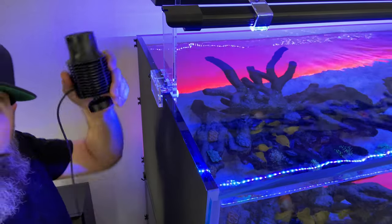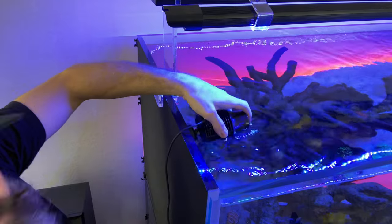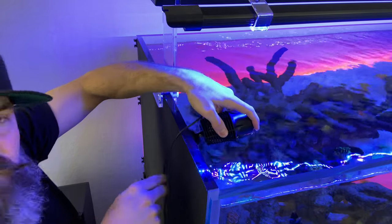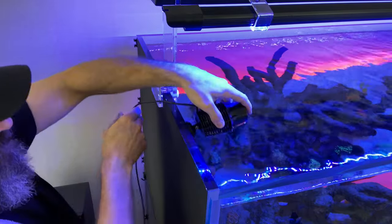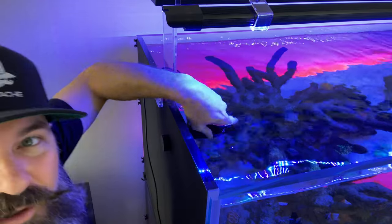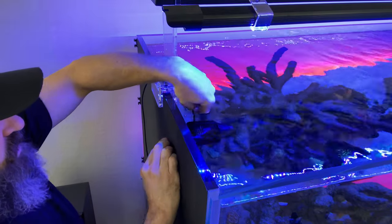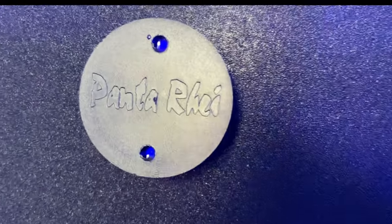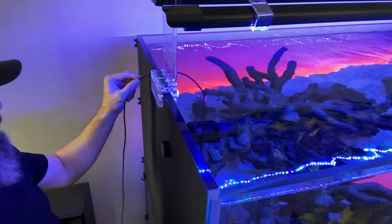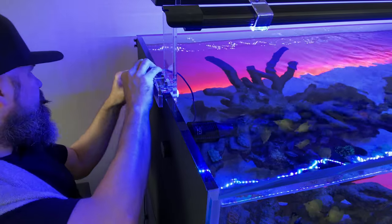All right, we're gonna mount this on this end right here. I think we may change this. We'll just play around with it until we figure out what works best. This is 3/4 inch thick glass. Those magnets holding strong. And we're gonna cable manage this around through the back of the tank.